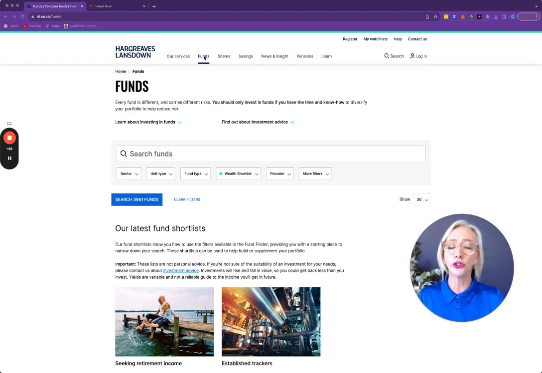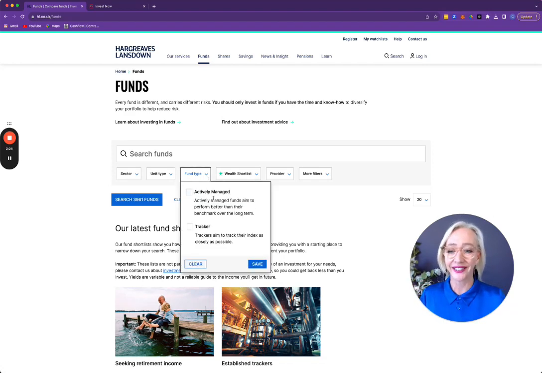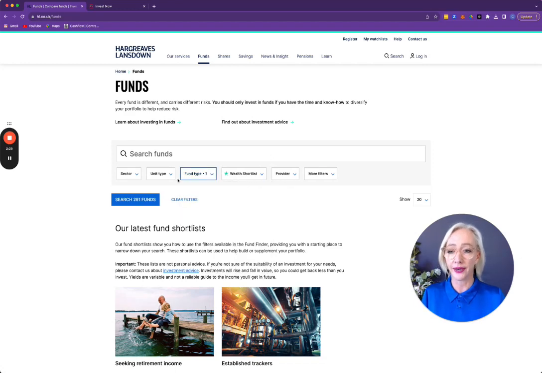Now what you can do, you can either use the search facility, but I'm going to use their funds selector to show how you can navigate down. So we go to their funds. We literally just said, I want to go onto funds. And now you can start searching for what we're looking for, because absolutely we're investing in index tracker funds. So the first thing, you only want to look at index tracker funds. We're not interested in actively managed funds. So you go tracker and you click that as one of your criteria.